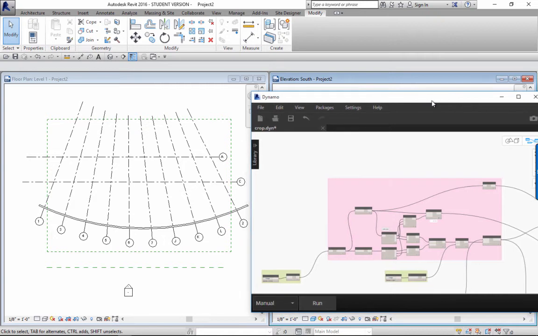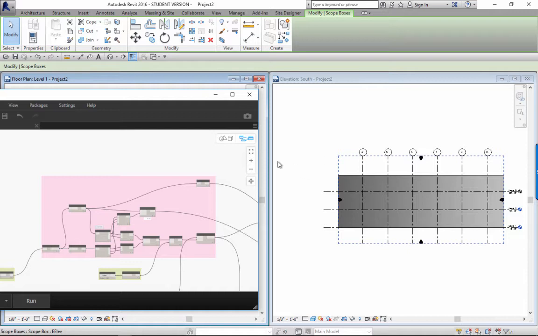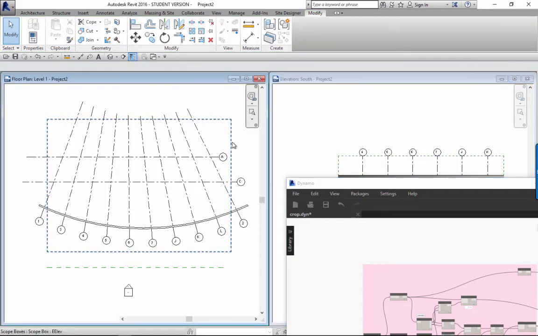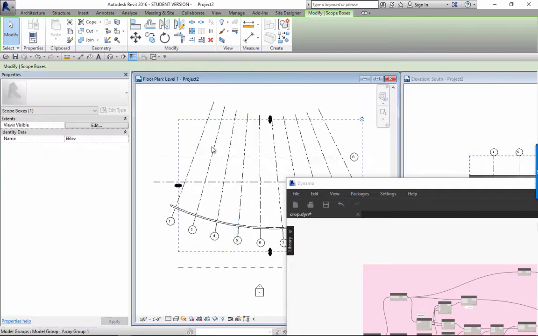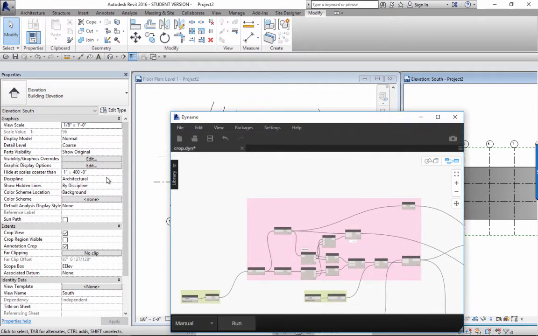First, there are two pieces of information we need to create inside the Revit object. We need a scope box. The scope box has to span in height the levels, which will determine the height of the grids. And as such, what I've done is create a scope box, give it a name, and associate the south elevation to that scope box, as you can see here.